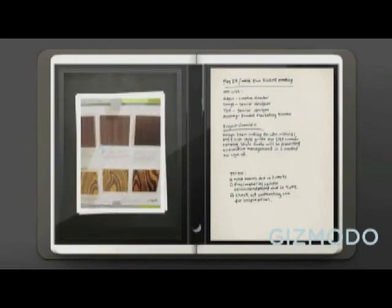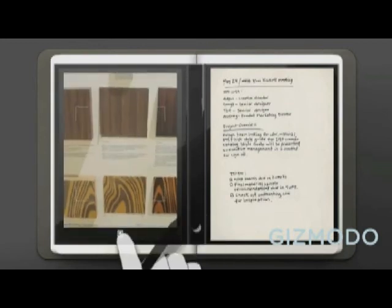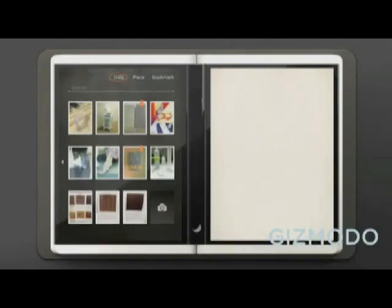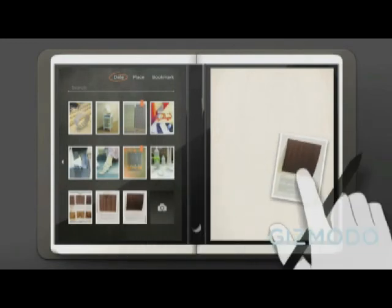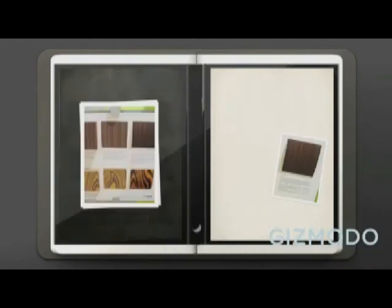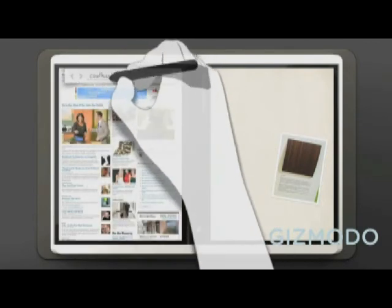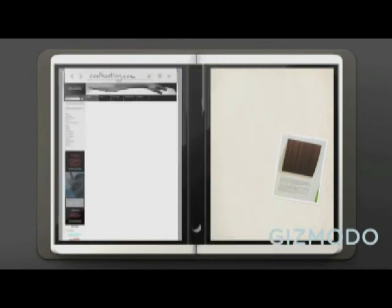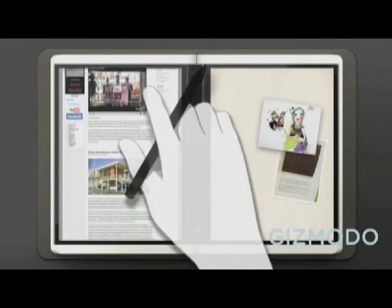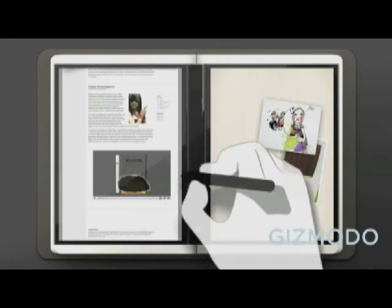After the meeting, I head over to the materials expo and take some photos of veneer samples I like. This dark wood texture could work for this project, so I drag it into my West Elm journal — just want to make sure I remember this one. Poplar here. Now I do a little online research. I pull up the web and check out some design blogs. I drag one image over into my journal. Cuban extravagance — let's keep this. So I cut and paste it and put it in my journal.